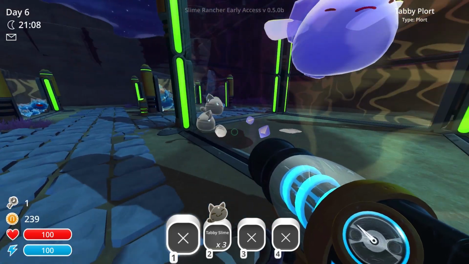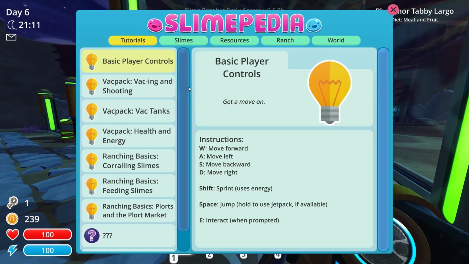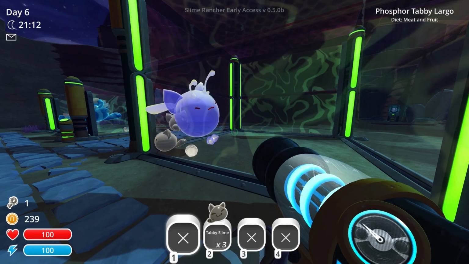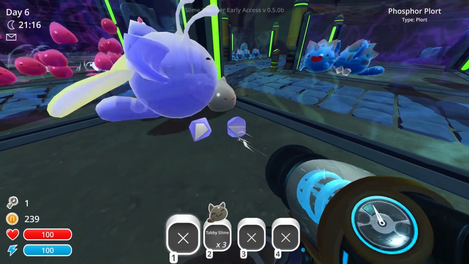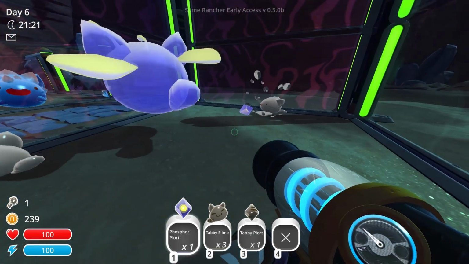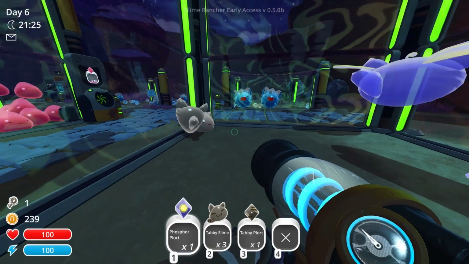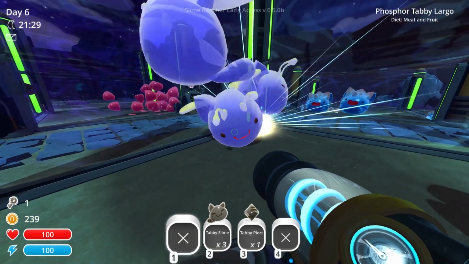That's an interesting looking slime. I don't know what you actually enjoy. Does it tell me in here? No, because I've not technically caught a phosphor slime yet. You know what? I'll take one of those and sell it. Take that. So are you going to enjoy that? You're thinking about it. Here, have that. And then, just you have one as well.